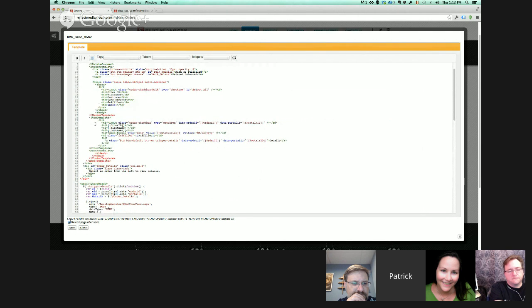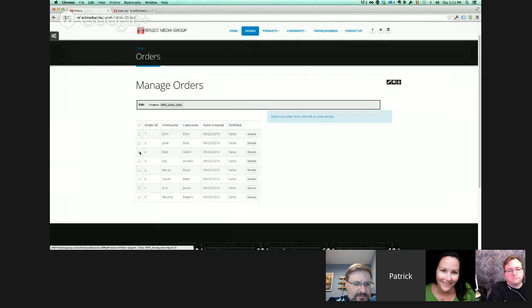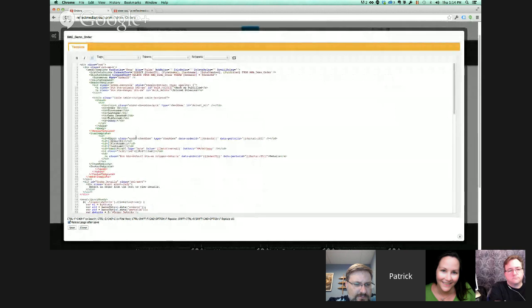And inside of my item template, some of you may be familiar with this, some of you may not be. The last demonstration I used filtering through to find an item with a class. In this, I'm using data attributes. So, for example, this checkbox right here, that is this checkbox right here. And you can see that I've added a data attribute. Here's data hyphen order ID, and I'm using the field token for order ID. Data hyphen portal ID, and I'm using the function from XMod Pro to grab the current portal ID. And the rest of the information is pretty basic. And I've got a button here. So now keep in mind, the traditional way with XMod Pro would be using a list and detail template.